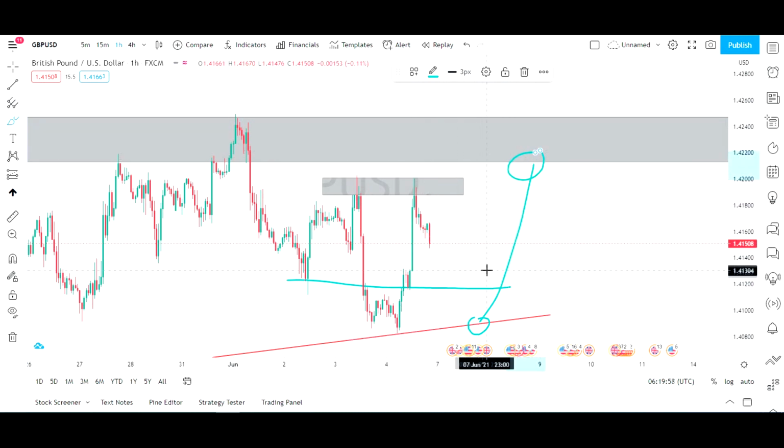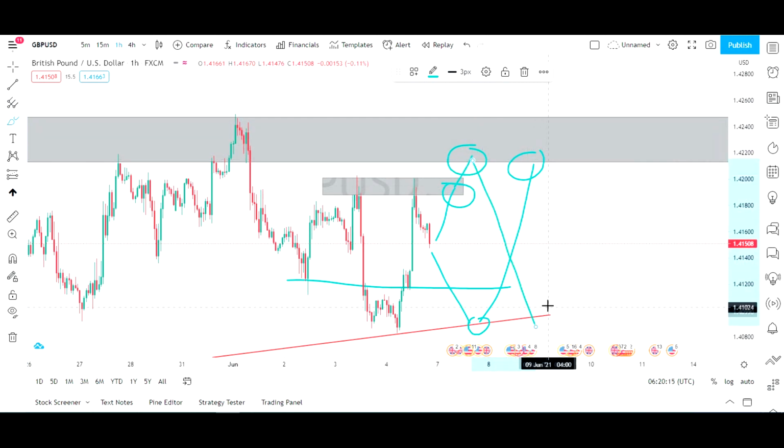So currently on this pair, we are just waiting to see if the market indeed goes down, but if the market doesn't, then we know that okay, it will come back here, retest this level, and if it gains enough momentum, it will go back up to retest this level. Then that's when we're going hard on sales, right? That's when we're going to take our sales. But currently we're just going to wait and see exactly what is going to happen on the market next week, right? So we're not going to force this trade, we're just going to leave it like that.